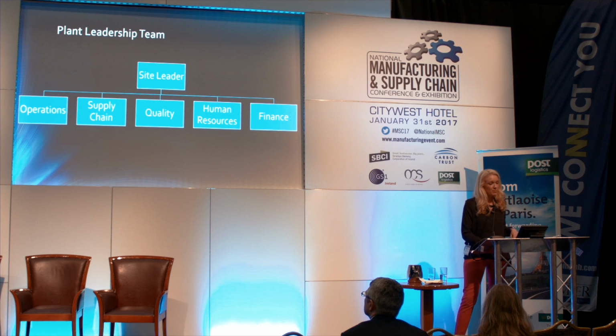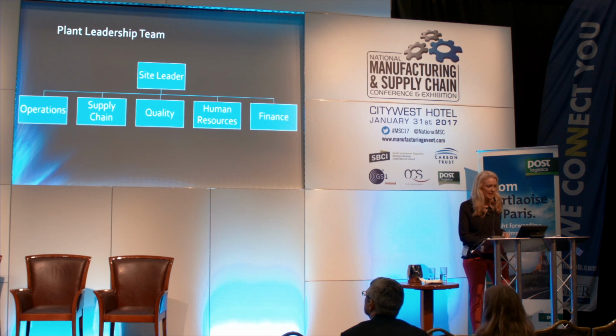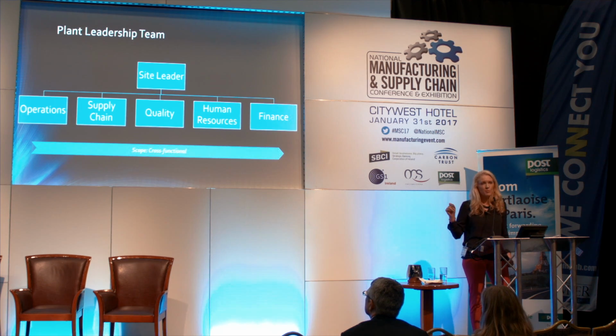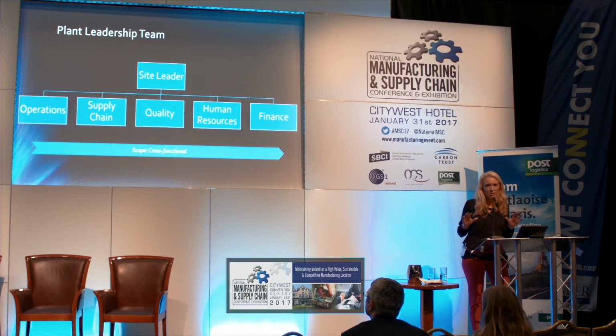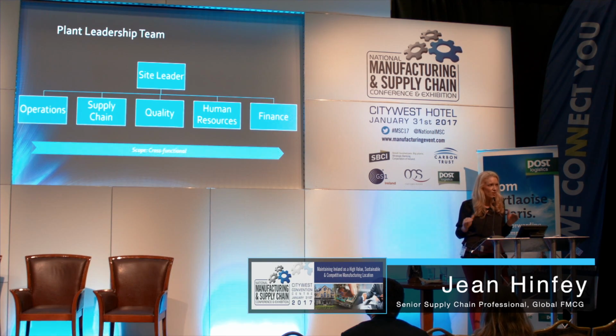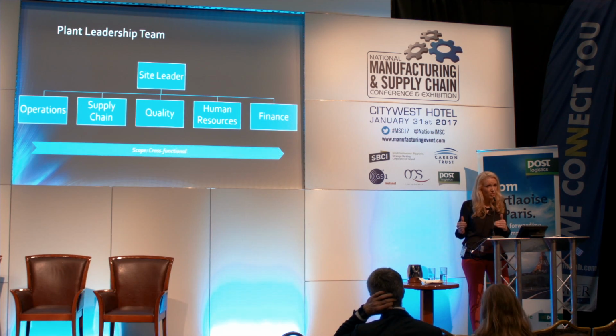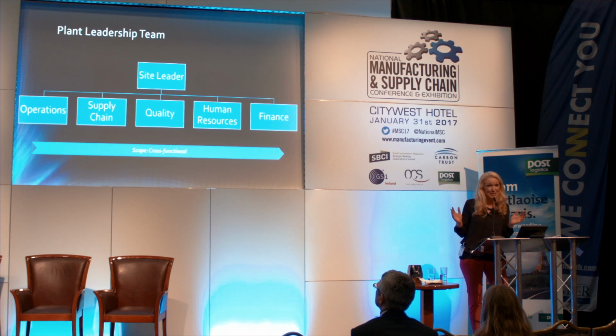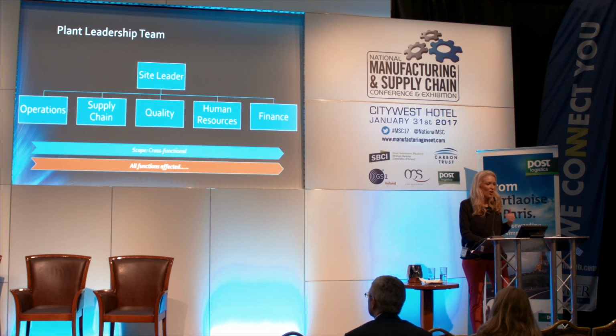So from the plant leadership team, this is just a typical functional team that you'd have in a plant, all the different functions set out. And the thing about doing an implementation is, it's cross-functional. It's not just one function. So anyone sitting in the corner or sitting around the table thinking they're going to hide from this, they better wake up, because you can't. And if you don't get involved and have your seat at the table, you are not going to be happy with the outcome. And in fairness, if you're not at the table, I'd say you don't deserve to be happy about the outcome, because you need to actually be part of what's going on. All right? All functions are affected.